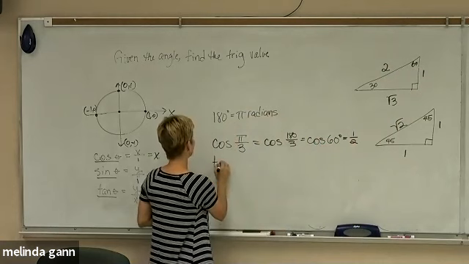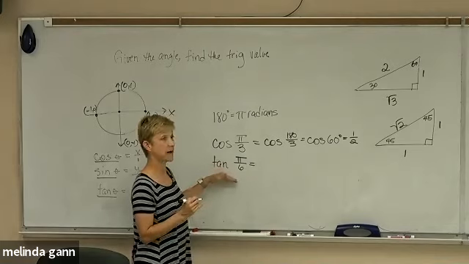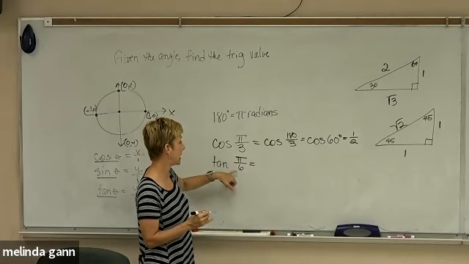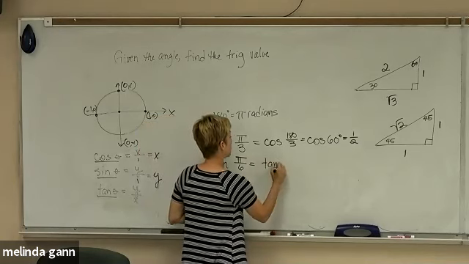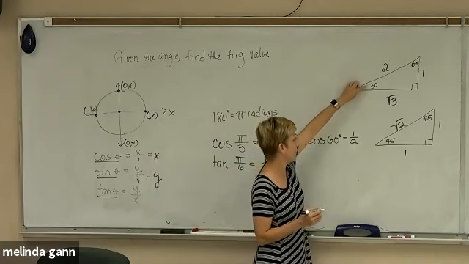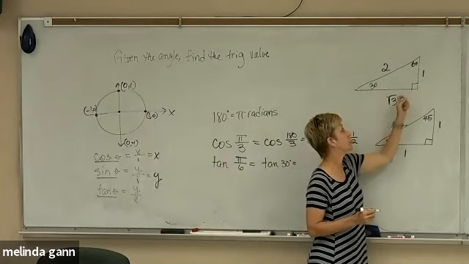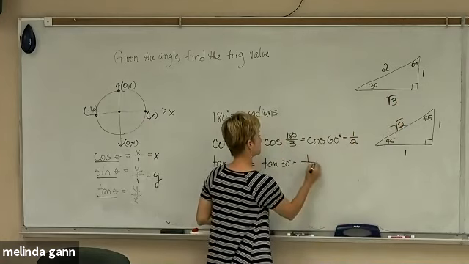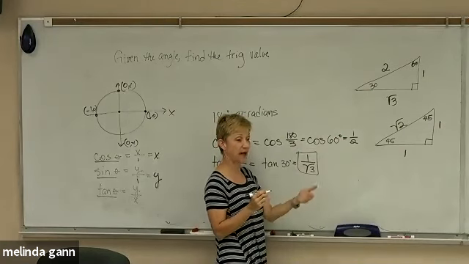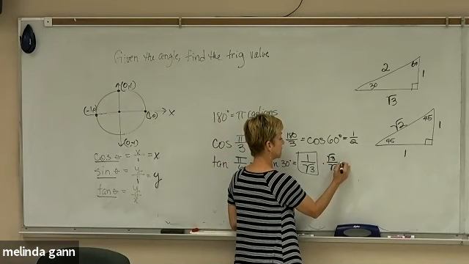Now, what if they wanted the tangent of pi divided by 6? Again, if you think better in degrees, then change to degrees. Pi radians is 180 degrees, so 180 divided by 6 is 30. So the tangent of 30 degrees. So go back up to your 30, 60, 90 degree triangle and find your 30. Now remember, tangent is opposite over adjacent, so 1 over the square root of 3. Now, this is fine with me. If you want to rationalize it, we'll talk about that in class. If you would rather multiply the top and bottom by the square root of 3, sometimes in high school they make you do that.